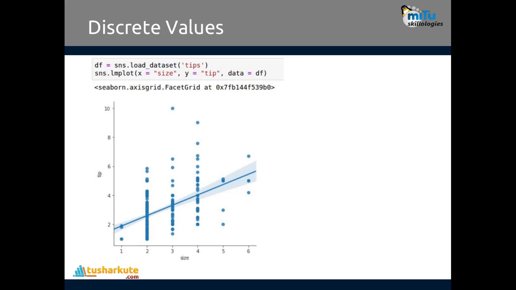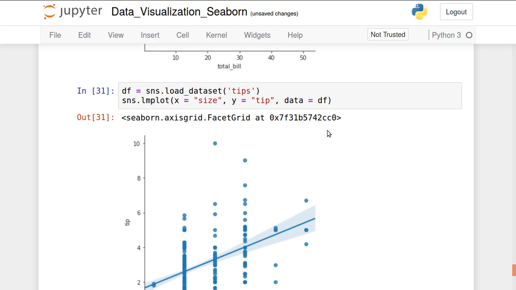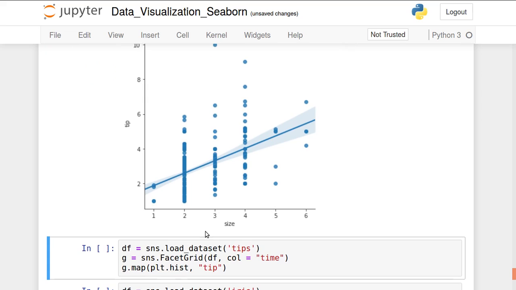We can even make use of discrete values also. Size against tip. Size contains 1, 2, 3, 4, 5, and 6. How many people were present?